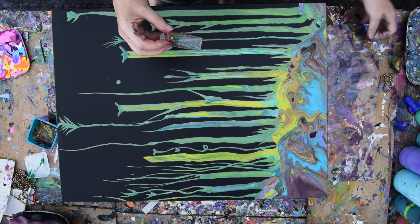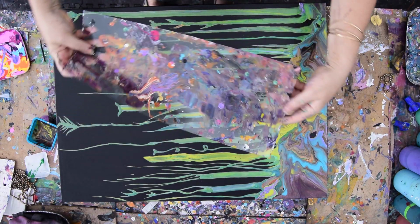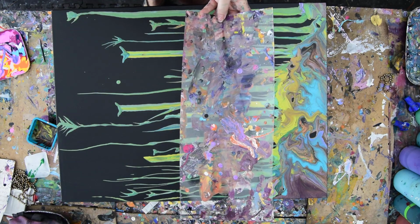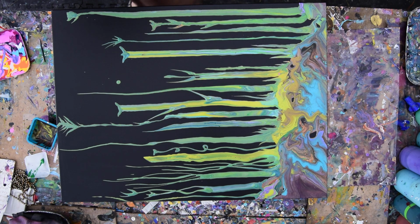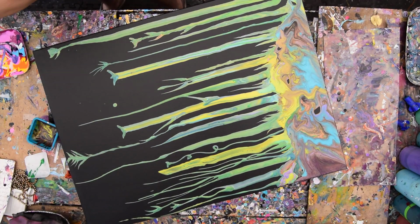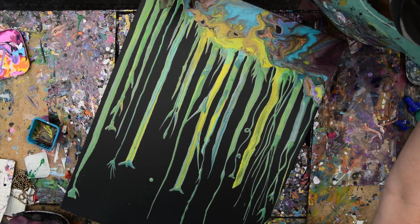Also, I wanted to say I cut myself off, so the edge catchers that I used to create the bottom of this are from the front protective panel of a value pack of 16 by 20 inch canvases from Artist Loft that I get at Michael's. So I am going to try and work on this by reaching across it, which I don't think is maybe my best idea, but I'm not sure that I have any alternatives.